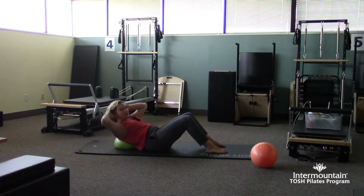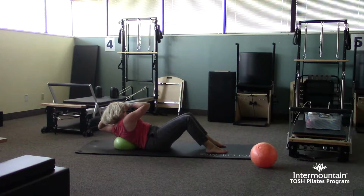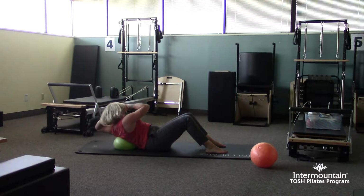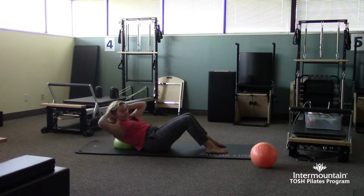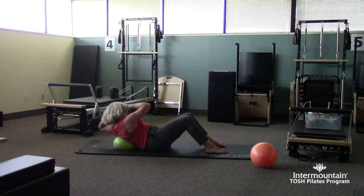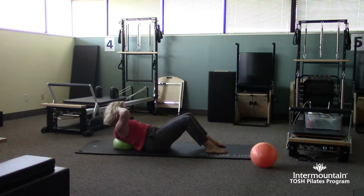It is okay that as we rotate here, the ball might shift a little bit underneath you as you go to each side. That's totally normal, and that is great depending on how much range you're able to find here. Good. 4 more. And 2. Good, last one.